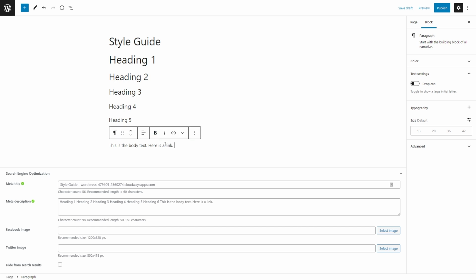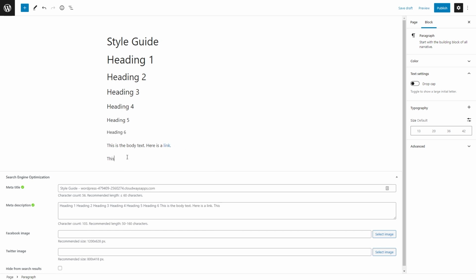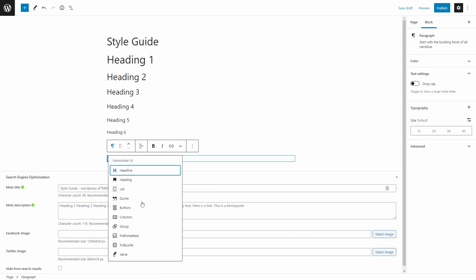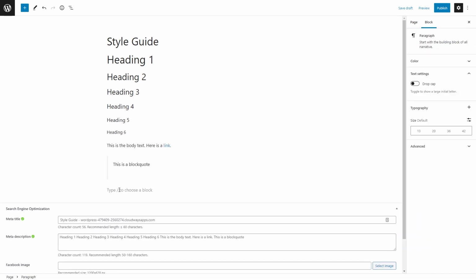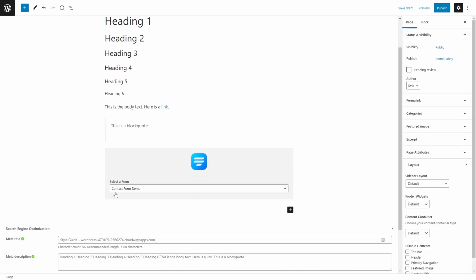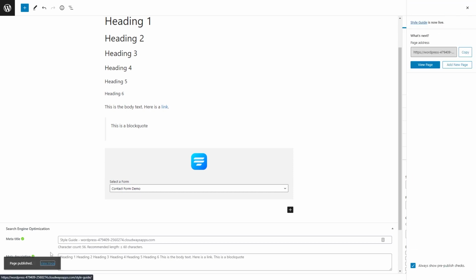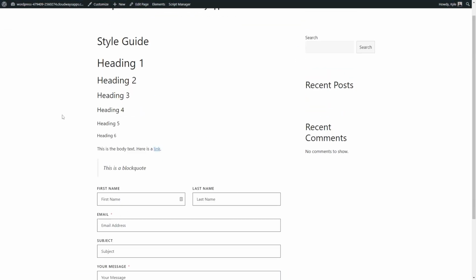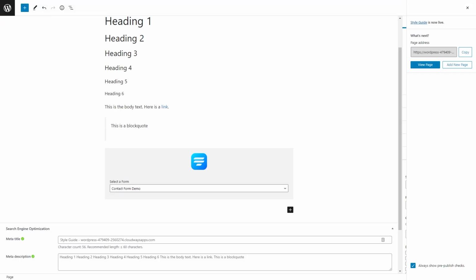from the customizer. So this is all my headings, my body text, a link, the block quote, and we'll also do some GenerateBlocks global styles in here, which we'll have to jump back and forth in. Now I do go ahead and include a Fluent Forms form in there so we can see what that looks like on the front end. And that's all being controlled by the CSS that's in my starter site template.